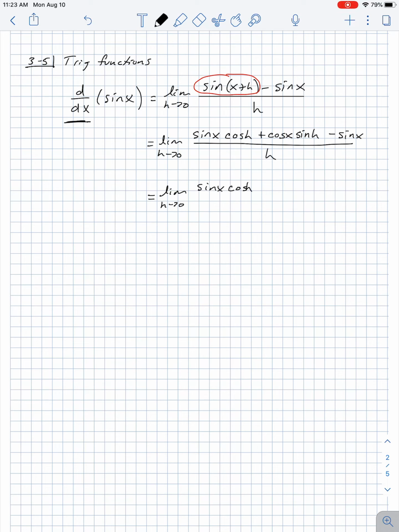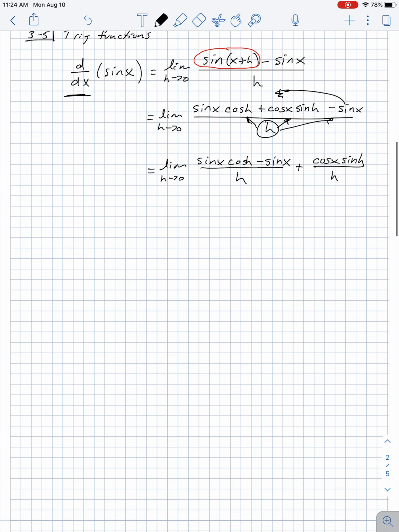So what we're going to do with this is just reorganize the top and break this into two fractions. So I'm going to pull the sine x over here, so I'm taking this guy over there order-wise, and then I'm leaving the cosine x sine h over here, and I'm putting them in separate fractions both over h, okay, with the addition in the middle, which is legal. You remember, if there's one thing on the bottom, you can split it up into parts. Well, you can also group things and split it up into as many parts as you want. So that's the first little kind of trick.